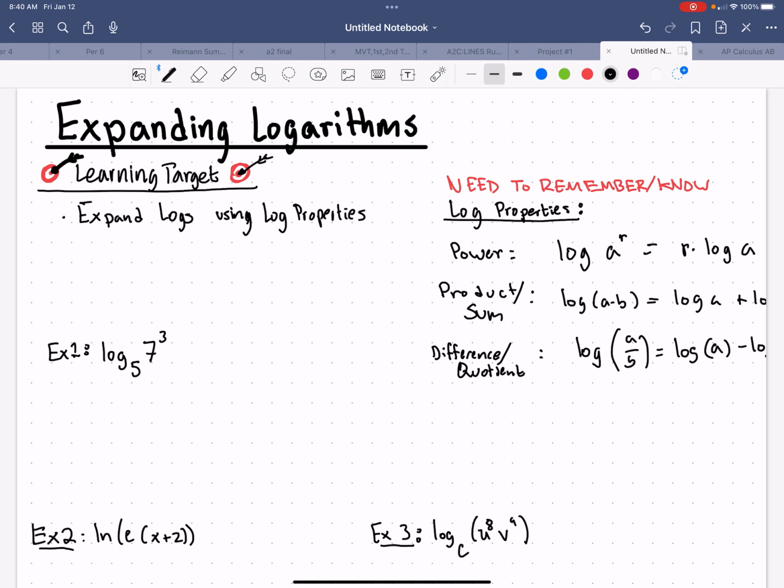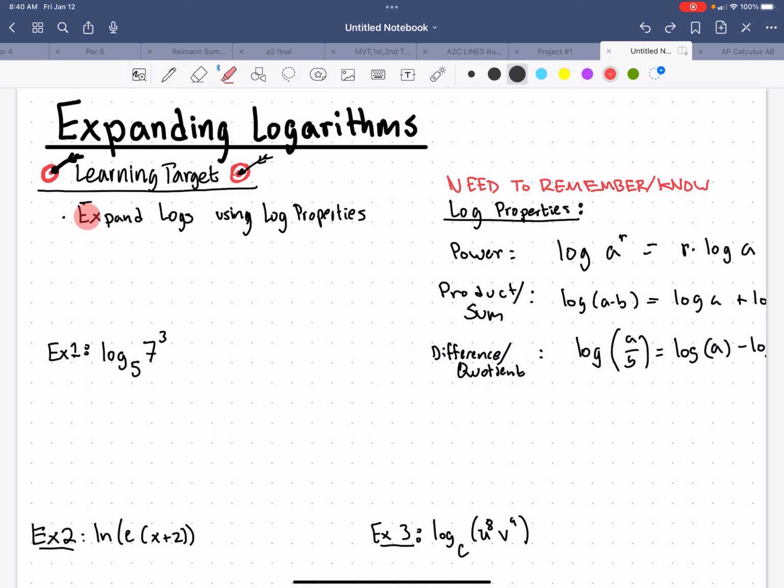Making a video on one of the topics we needed to cover this week, but we weren't able to due to iReady testing. Anyways, what we're gonna be doing is called expanding logarithms, and it's gonna make sense what it means in a bit after I explain it. You're gonna be like, "Oh, this is super easy." All right. Yeah, so we're going to be expanding logarithms.